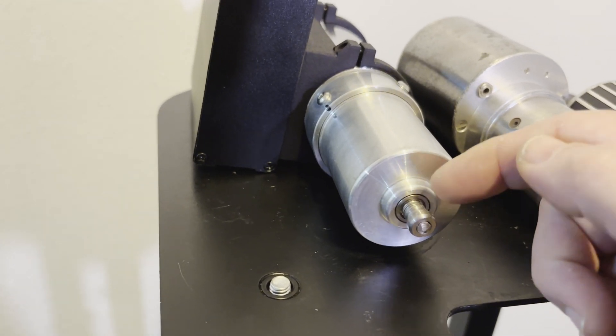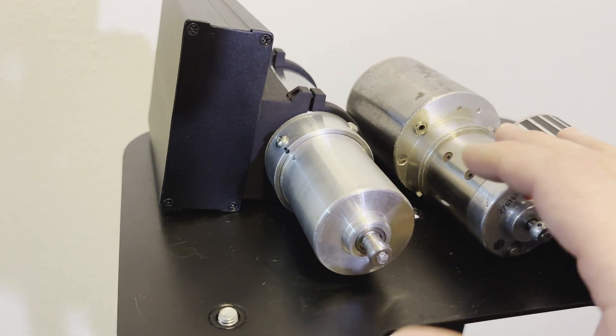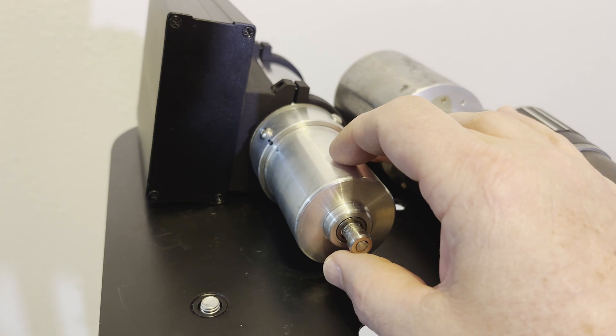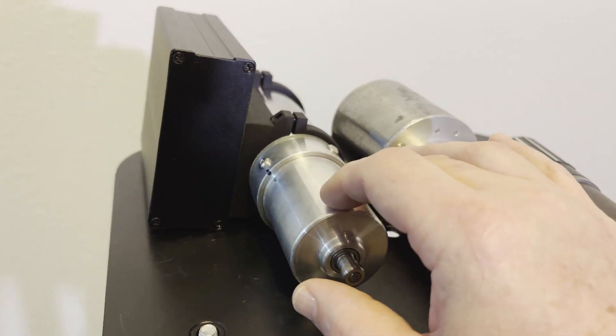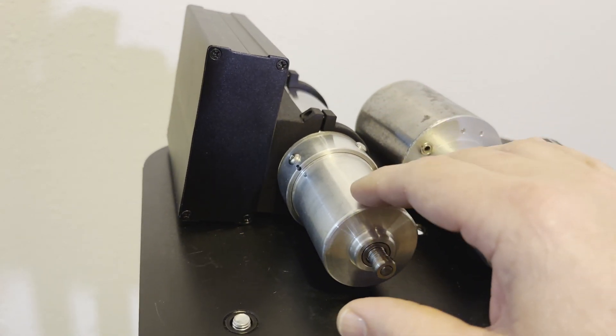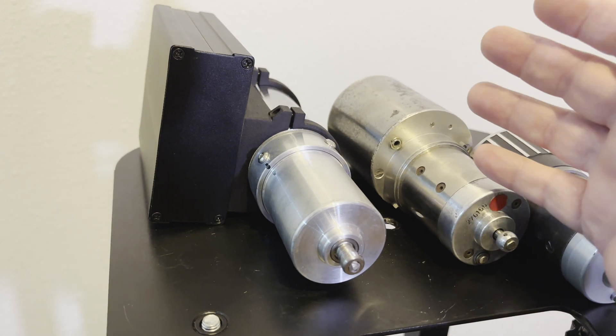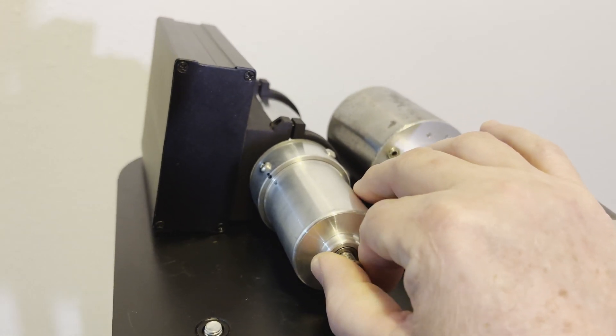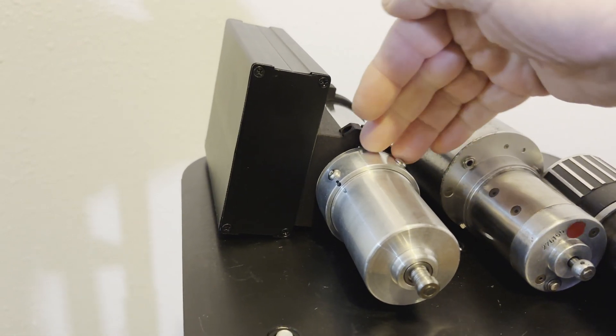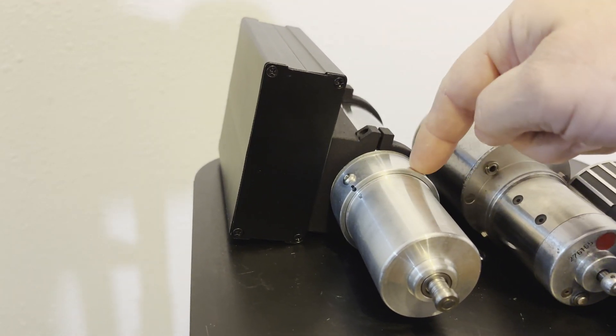And behind that is a part I had made by PCB Way. This is not a sponsored video, but this is a part I designed in Fusion 360 CAD to mimic the dimensions of this part. The boss goes in the back of the camera. I had PCB Way's CNC factory make one of these for me and it wasn't super expensive - I believe it was like $80 to have the thing made, maybe more or less. And then there's a cap that goes on top that's sealed off on this side with a hole for the shaft to go through, and that allows me to front mount it and put screws through it.